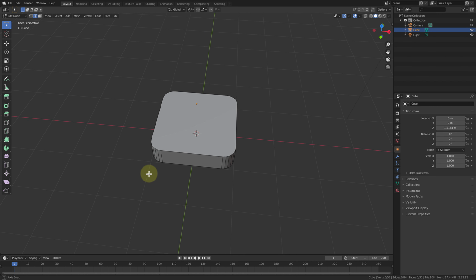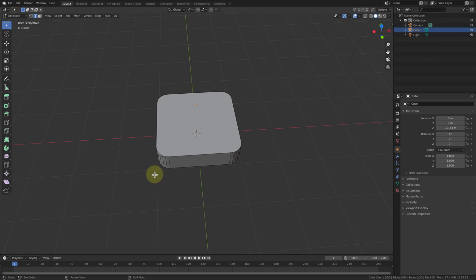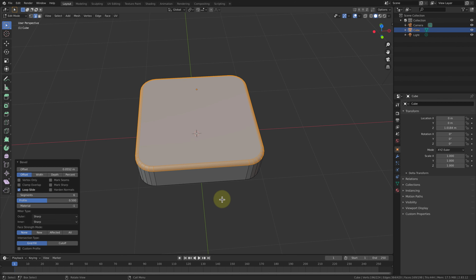The next thing I want to do is bevel the edge on the surface, because when I do the rendering later, I want this to look kind of roundish. I will use Command B again to bevel it just slightly.